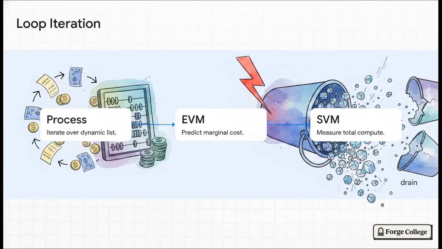Now, scenario B gets a bit trickier: loop iterations. When you're processing a dynamic list with state changes, gas is actually quite predictable. Because you've got that itemized receipt, you can predict the exact marginal cost of adding one more iteration. But with compute units, since it's a metered bucket, you really require runtime profiling. You have to empirically measure the aggregate consumption to make sure you don't hit a sudden wall, drain the bucket entirely, and accidentally revert your whole batch.